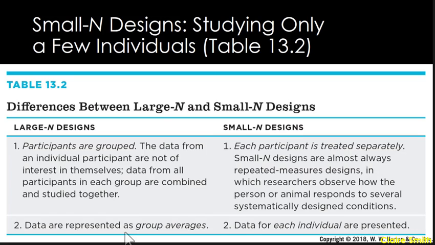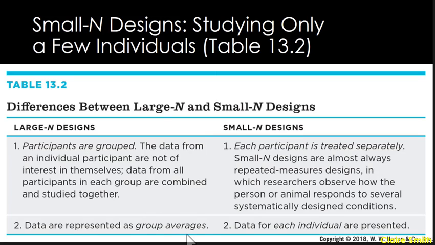So the averages of how many individuals were granted parole at certain times of the day, averages of life satisfaction for people who participated in cosmetic surgery versus people who didn't, right? Each group, the averages for the different dependent variables were found, okay? So large n designs presented as groups and averages.